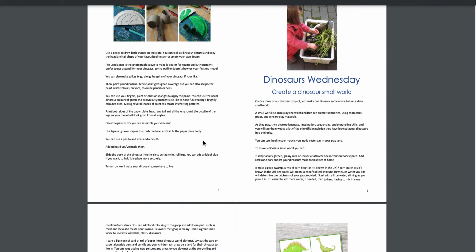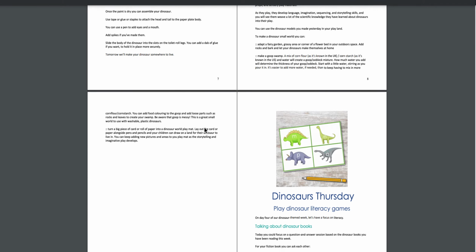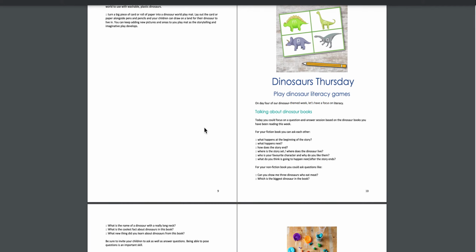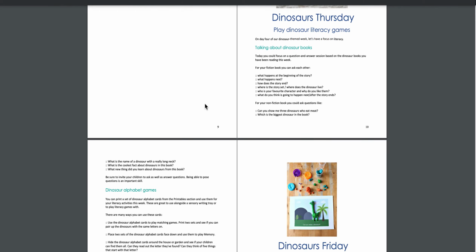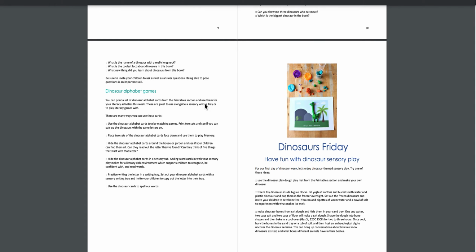And then each activity I'll guide you through, tell you how to introduce it to your children. Perhaps there will be some suggested questions that you can use to start a conversation about the topic. And then if it's a specific activity, I'll guide you through and tell you how to do it. There'll also be ideas for ways to adapt the activity for younger and for older children, and ideas of how you might extend the activity.